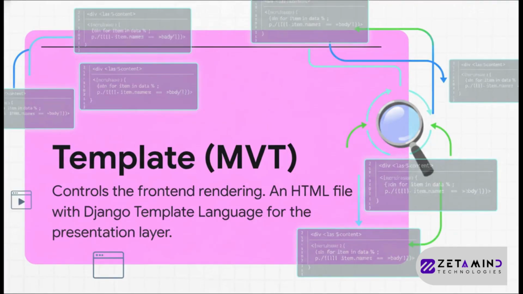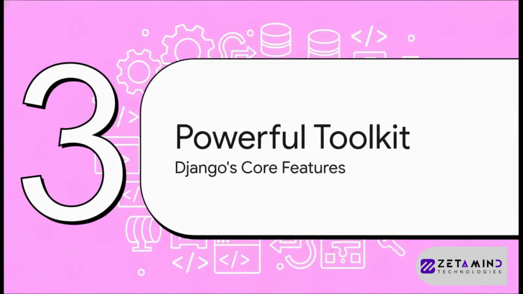And that brings us to T for template. This is the presentation layer. It's the actual HTML file that the user sees. The view does all the heavy lifting and then passes the data to the template, whose only job is to make it look good. This separation is so important. It keeps your logic separate from your design, which is a huge win for staying organized. Okay, now that we've got the MVT blueprint down, let's have some fun and look at the actual power tools that make Django so incredibly efficient.